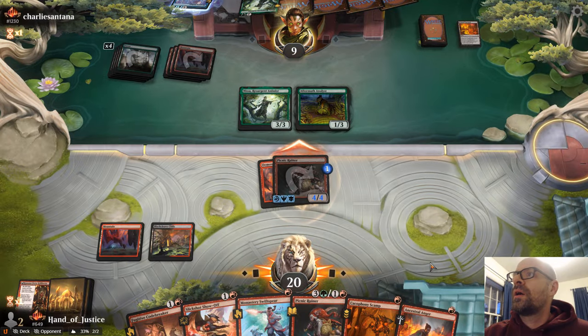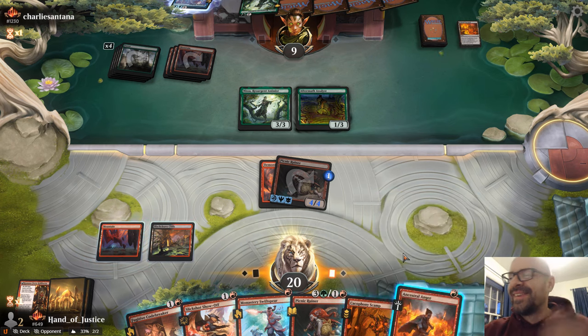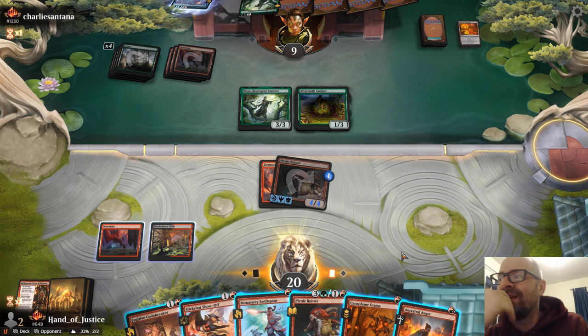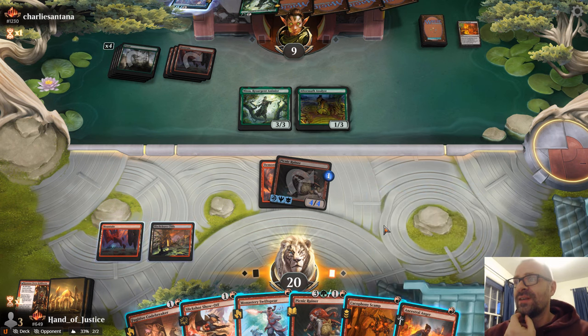Oh god, I thought they were going to block. Wait. Oh, this is a sorcery. Oh, Jesus. Oh, Lord. I'm still learning this deck. Oh my god. I think we're just dead. Wow. I thought Ancestral Anger was an instant. Okay. Well, what do we do?